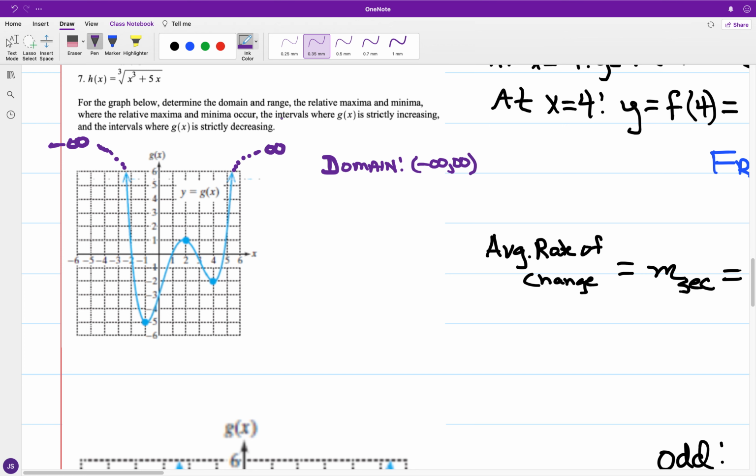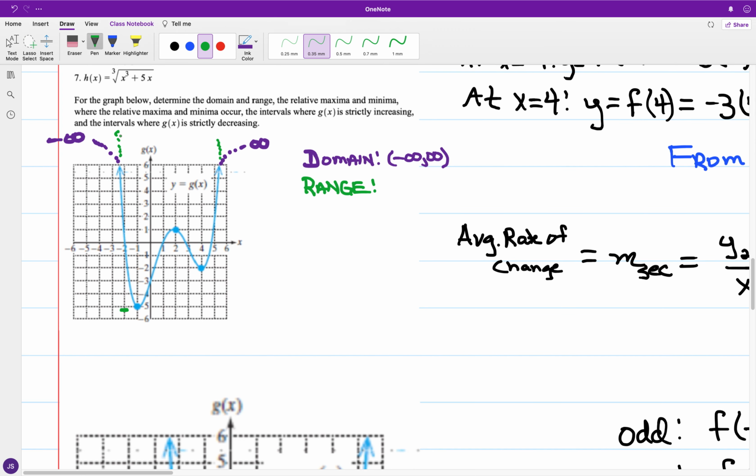All right. Now for the range, the range is going to be in reference to the y values. And if you notice, we have the bottommost y value. It's going to be located over here. And for the upward pointing arrows, you're heading out toward y equal to infinity. And we have this ordered pair, -1, -5.